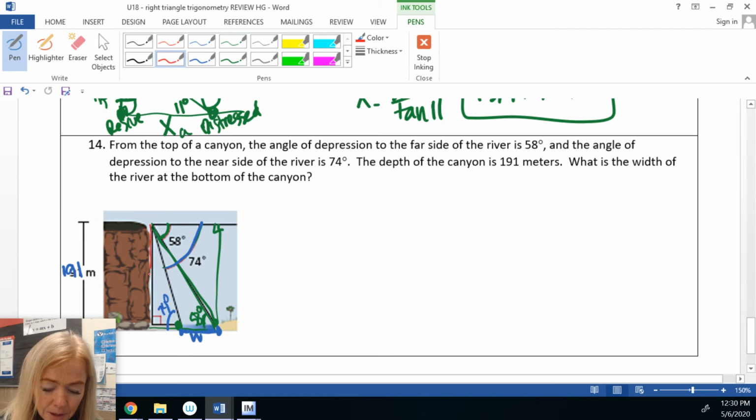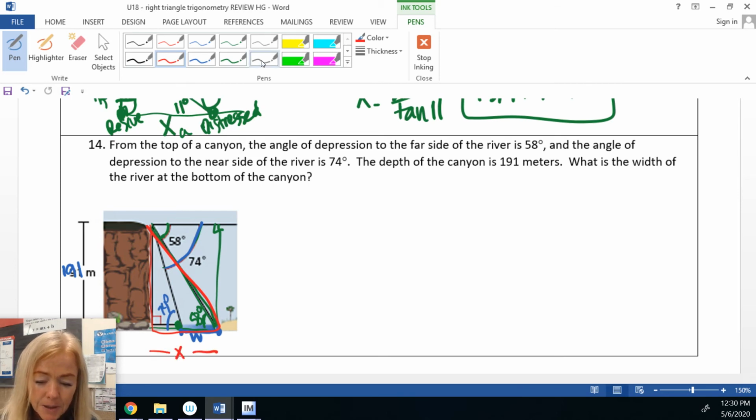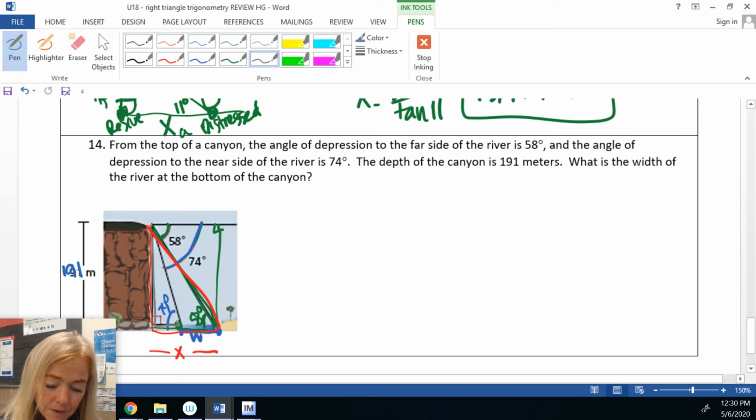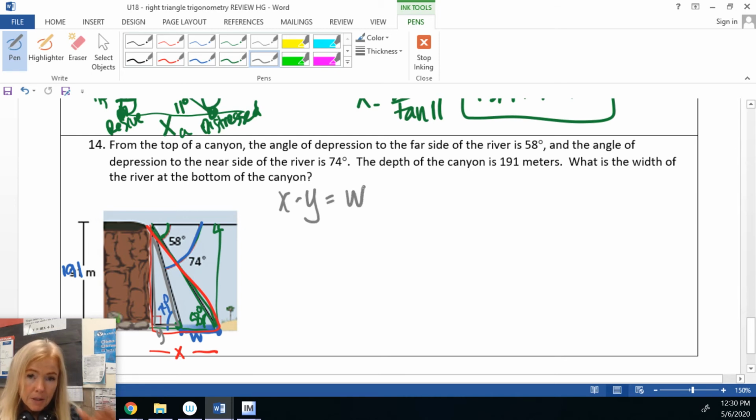If we take the big triangle that has the 58 degree angle and find that whole length, and then we subtract off this length of the smaller triangle, we'll call y. If we take x and subtract y, we're going to get w. So we'll take the whole thing x, subtract off the part y, and in the end we'll have the length of w. All right, so to find x, you can redraw them if you want. X is the big triangle with the 58 degree angle. Then, and we know this is 191 here.